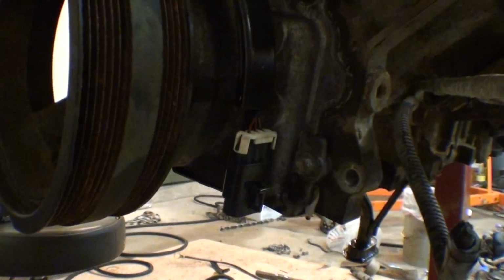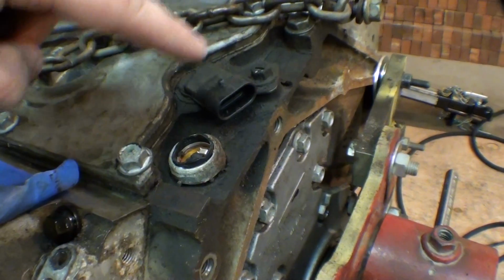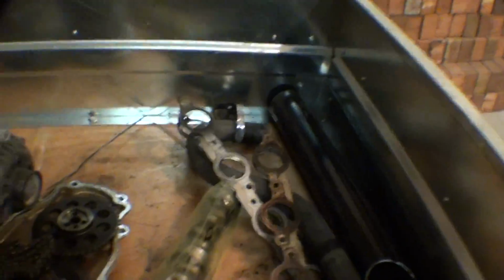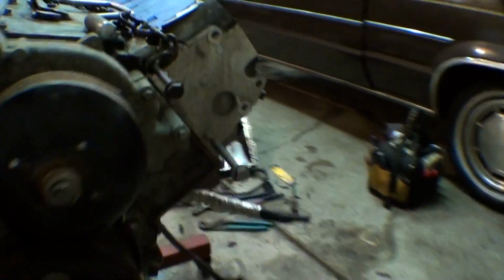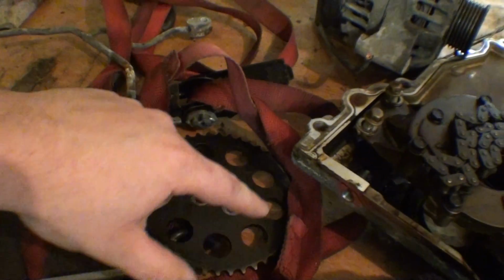He gave me a Generation 4 front cover, you can see in here. The Gen 3s, which this motor is, it's a 2001, they read the cam position sensor pickup on the back of the cam with that guy right there. And then they have a little tooth right here on the cam where they pick up the cam position. Well, all the newer cams, they pick it up from the front cam gear cover. I wish I had a picture for you, but the cam gear, basically on the other side, has little teeth for the sensor to read where it's at.